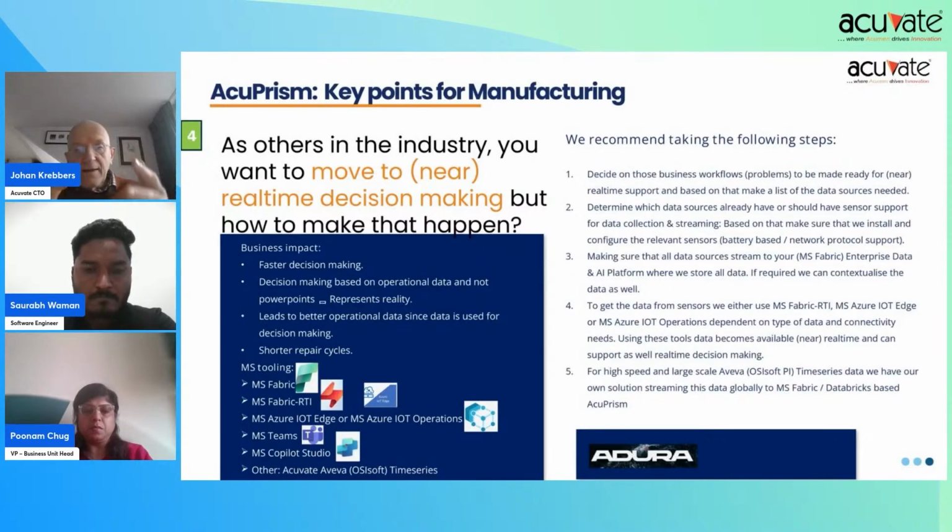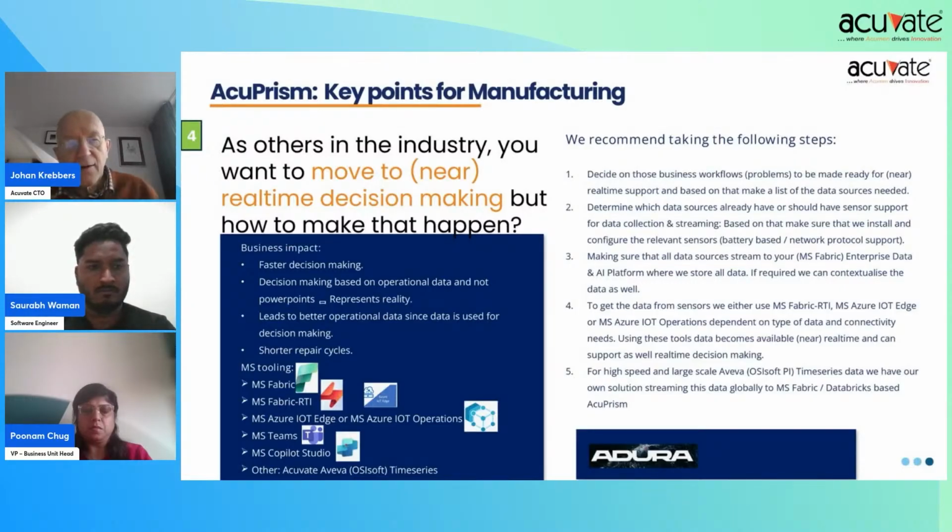Real-time decision making. Increasingly, people are moving to real-time or near real-time decision making. That means you collect the data, your sensor data, your camera images, you bring it to the edge environment, you have your AI running in the edge environment, you make your calls in the edge environment, and immediately take action in the edge environment. If there are large amounts of data, bringing them to the cloud environment would take too long, so you really bring the AI to the edge environment and do your decision making there.